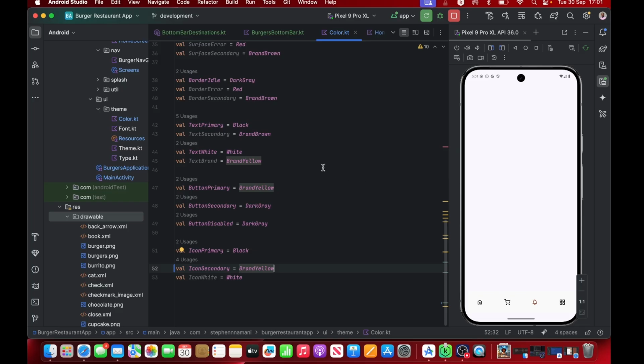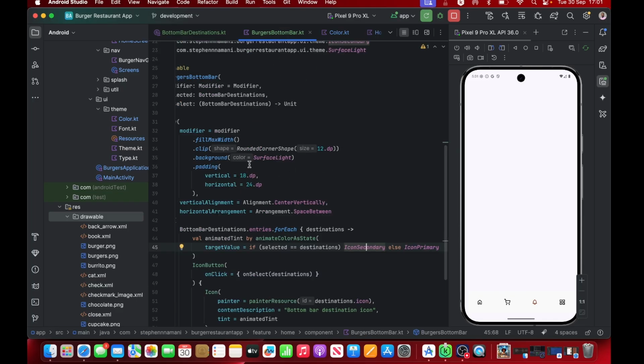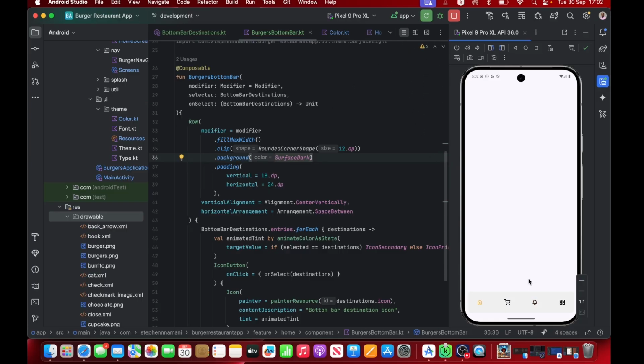Then the menu is kind of too light for my liking. The background I will set here. So let's set this to surface dark and see if it stands out a little bit. Yeah, I think it's better now. So you see we can navigate through these screens well, but this looks like a little bit too much. The vertical padding at the top looks like a little bit too much for me. So let's reduce that to 12 and see if it looks better. Yeah, I think that's better, isn't it? It looks a bit better now, has a nice breathing space, and we can navigate effectively.